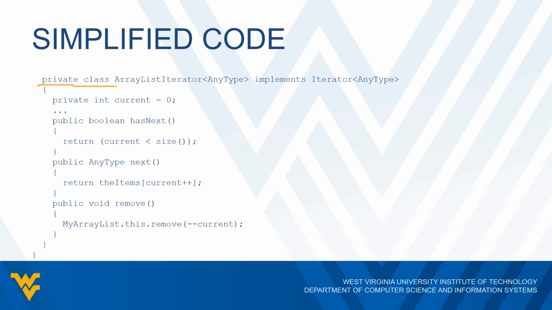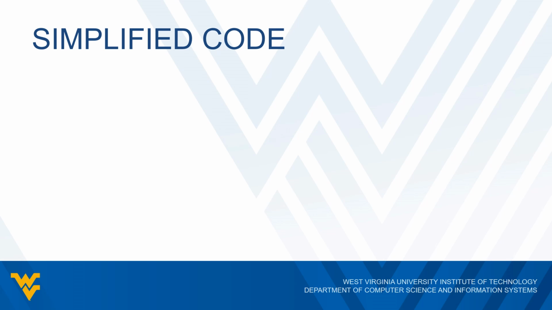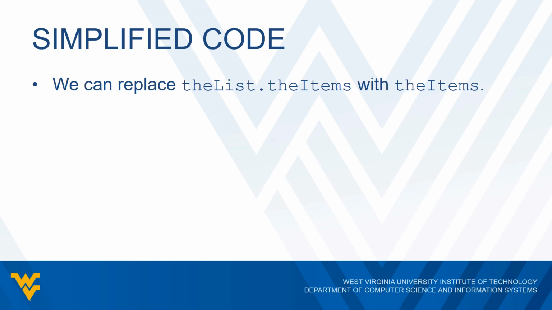And notice that whenever we use references to the myArrayList class, we don't have to specify an object. So here we have our size method. We have theItems and current here, and we don't have to worry about including anything beforehand. Java does recognize everything from the myArrayList class because this is an inner class to the myArrayList class. So we can replace list.theItems with theItems. Now we could do myArrayList.this.theItems, but that doesn't seem like an improvement. Because of the way inner classes work, we don't have to do that. We can just say theItems, and Java will know that it's coming from the object of the myArrayList class.